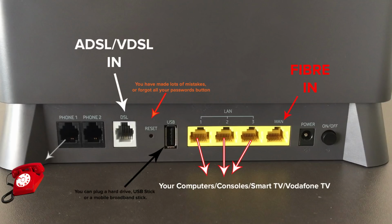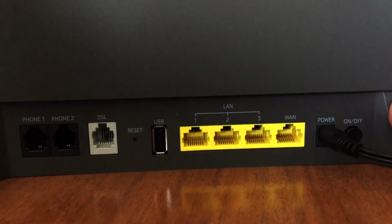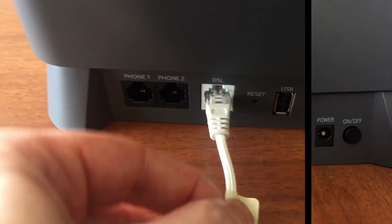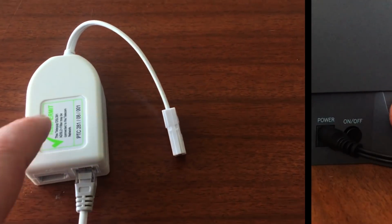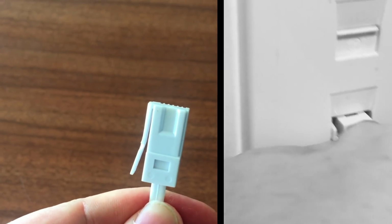Now let's look at those sockets and what they all do. Fibre in, ADSL, VDSL, LAN ports out to computer, the USB and the phone sockets, and the power switch. The all-important reset switch in case you make a mistake. For Fibre, from the ONT, plug in the power and then plug in the WAN port. For VDSL, plug into the DSL connection, plug in the power and use the filter if you need to, and then plug that into your phone socket.